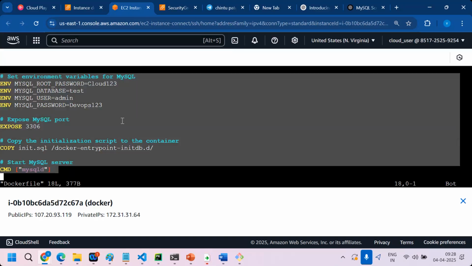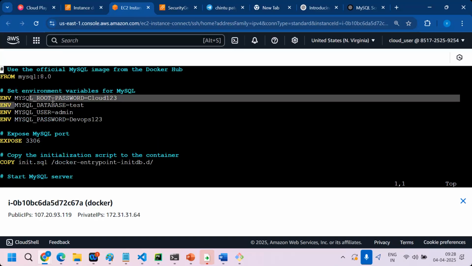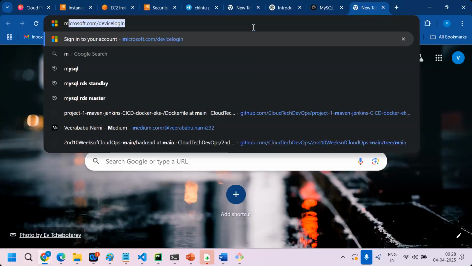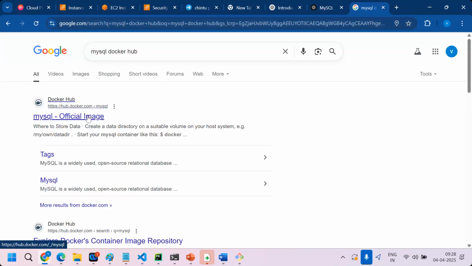And a very important thing now, these key names are there, right? MYSQL_DATABASE, MYSQL_ path, you should give the same only. Not like a different one. MYSQL is in capital letters, if you use small letters it won't work. The reason I will tell you. Which image is it? MySQL image, right? They clearly mention it.